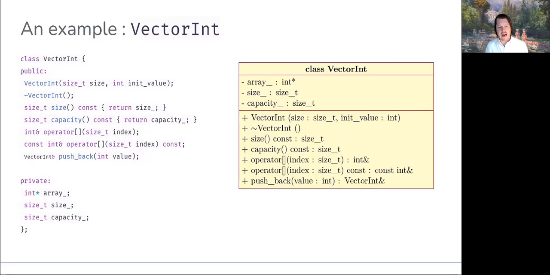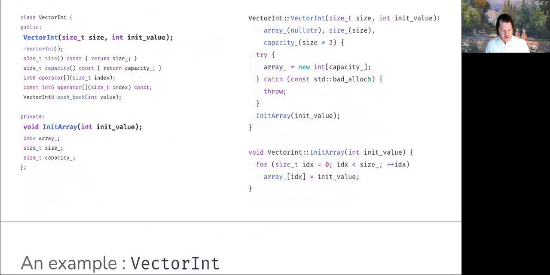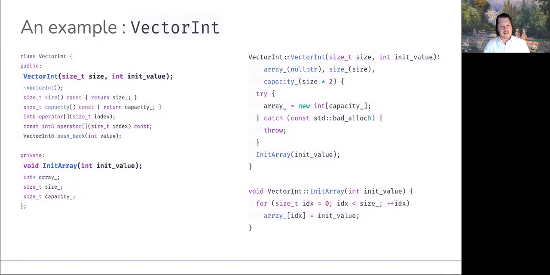We have the pushback behavior, and then the private data members declared after. Array is going to be the pointer to that dynamically allocated object. Size is going to be, again, the number of slots that array has which are occupied, and capacity would be the total number of slots available within that array. So let's go ahead and define our constructor here.